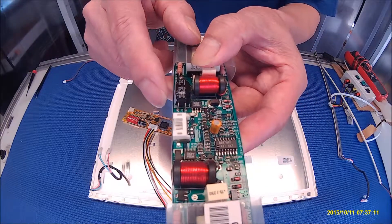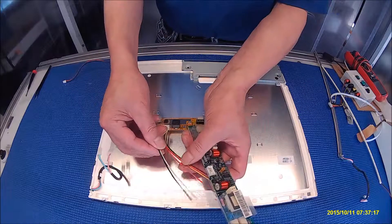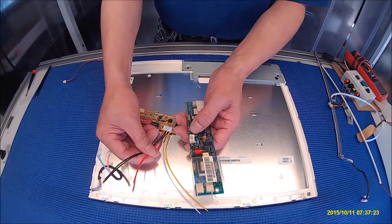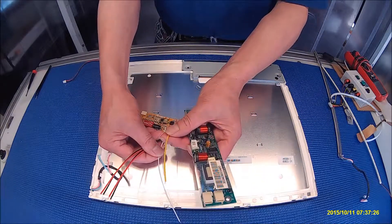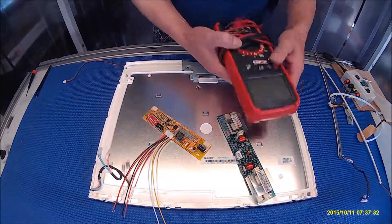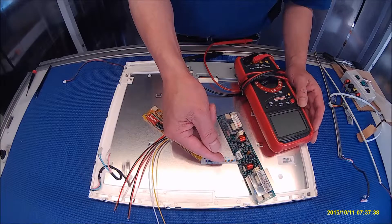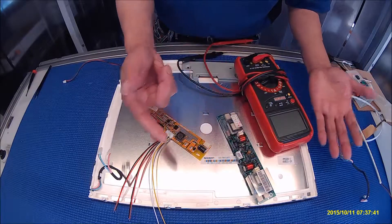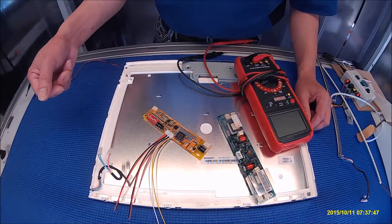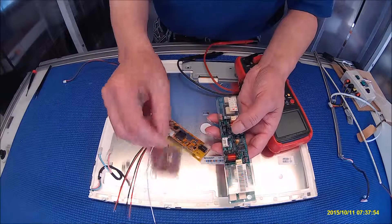Again, there's a capacitor — negative, positive — you'll also see a fuse. So this negative connects to black, positive connects to red. We've already found out the input and output. The other one we need is yellow, which is the enable signal. There are two ways to do it: either use your meter — fire up the display, connect the existing wire harness, and measure the voltage. If you find a voltage of 3.2 to 3.5 volts, or sometimes 5 volts when on and it disappears when off — that is the enable. Apply the enable signal to the yellow wire.